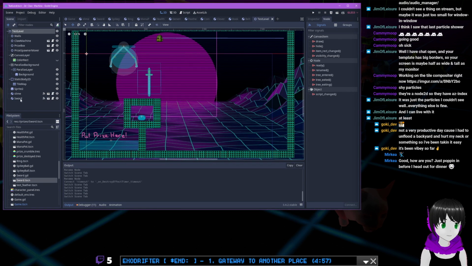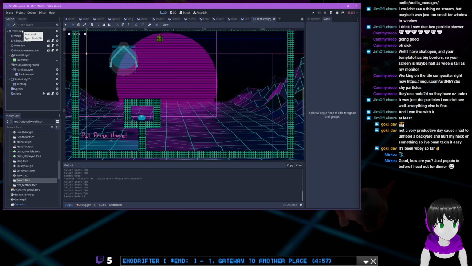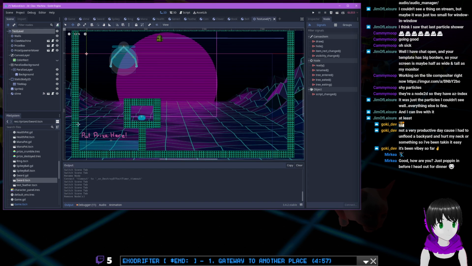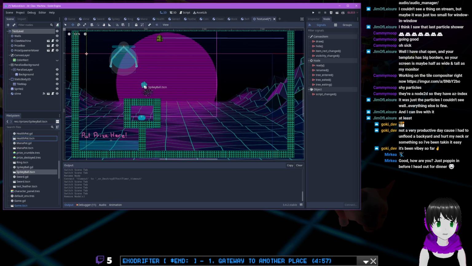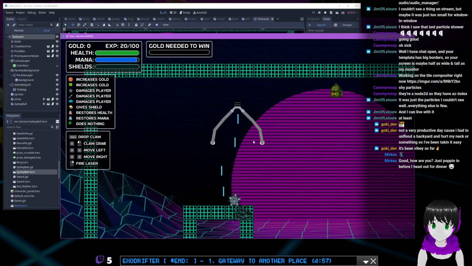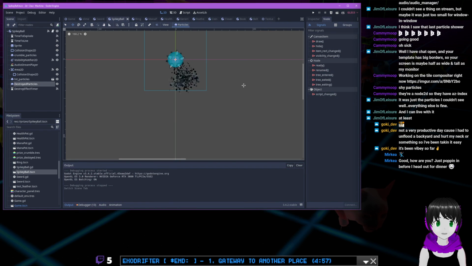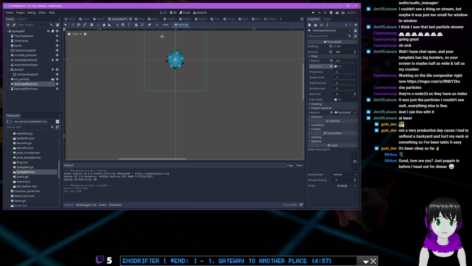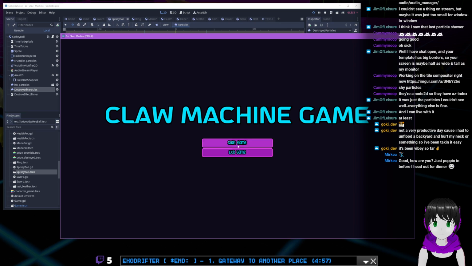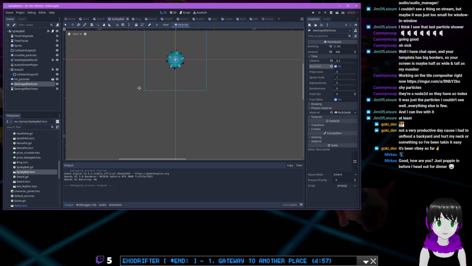Oh, not delete that, just the sword. Let's add the spiky right there. I see something I did wrong. Let's get those destroyed particles to be one-shots. That didn't work either.